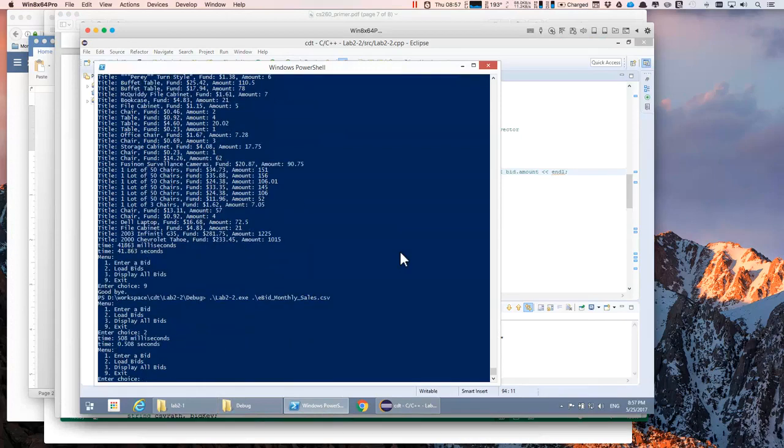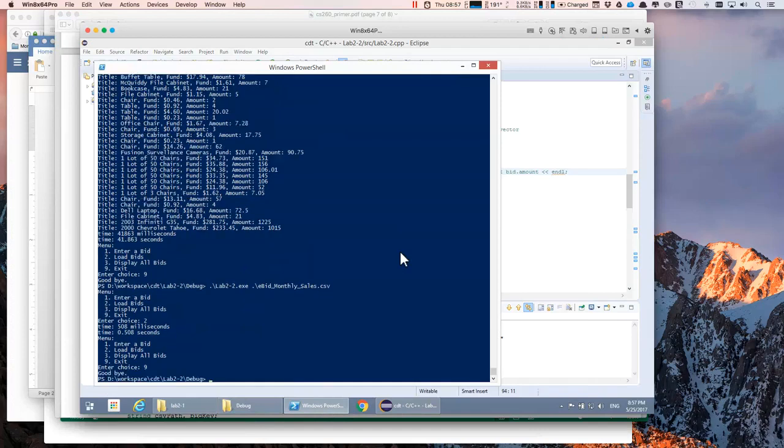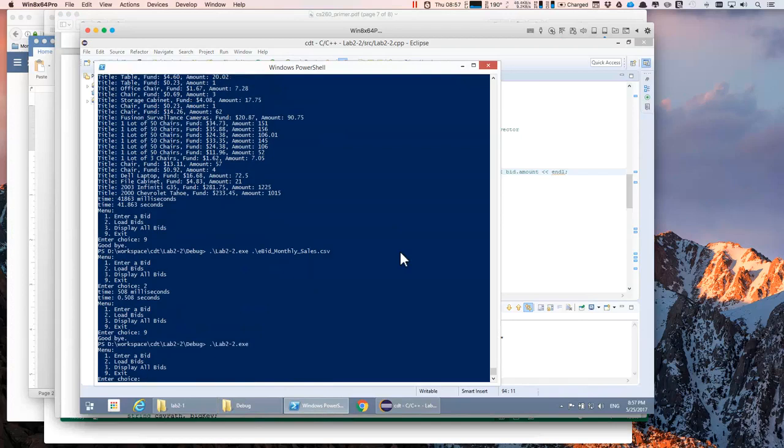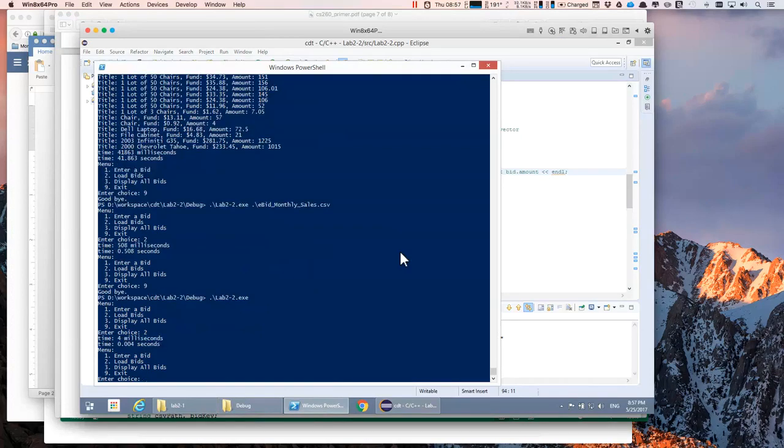Let's see how long that takes. Wow, look at that. Without stopping to display, it went from almost 42 seconds to half a second. That just shows you what kinds of things can happen with your programs and performance. If we try the little one, let's go to exit, and I want to do the one without it. Now that I've commented it out, I'm going to say load, and it took 4 milliseconds, 4/100ths of a second, to load 179 records.